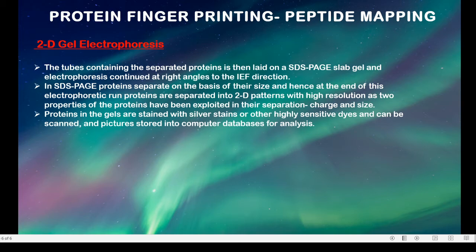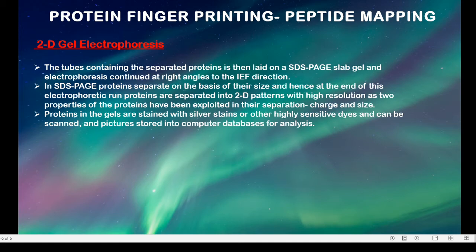Now let us see what SDS PAGE is. Generally, apart from agarose gel electrophoresis, which is used to separate DNA, there is another technique to separate DNA which has a higher resolution, called PAGE. Polyacrylamide gel electrophoresis is a technique by which you separate DNA based upon its molecular weight and charge, where you use acrylamide and bisacrylamide gel. The same technique is used here to separate the protein. But now, instead of a simple PAGE, we run SDS PAGE.